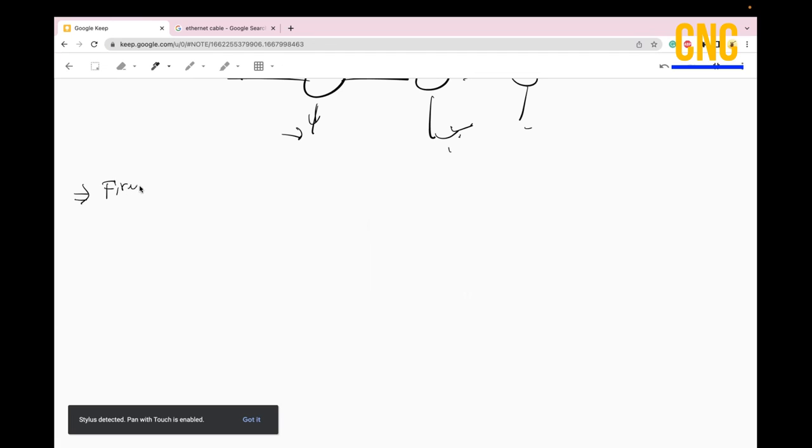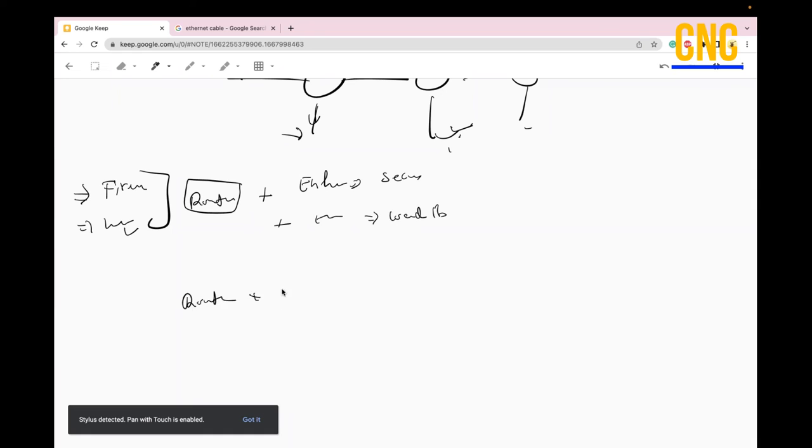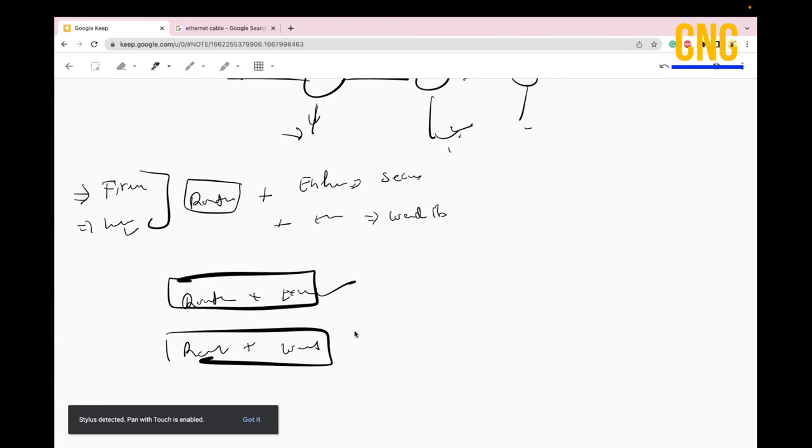Okay, when we say firewall and load balancer, we can say they have the inbuilt properties of the router, plus an enhancement. A firewall will have extra features for putting in security. A load balancer has extra features, an enhancement for doing load balancing. So whenever a router comes with extra security, that becomes your firewall. And whenever a router comes with extra capability for load balancing, that becomes your load balancer or F5. Otherwise, the base concept is exactly the same as a router.